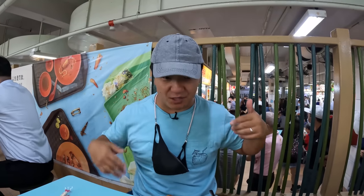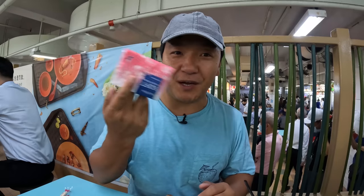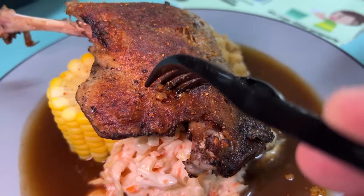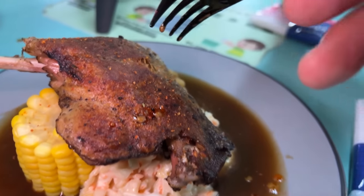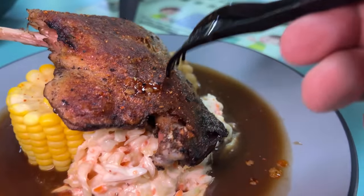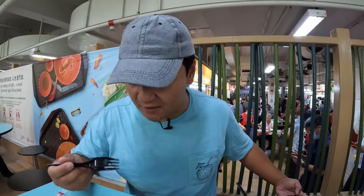I had to switch between a couple cameras because my big camera fogs up about every five seconds. I do want to issue an apology — I've been in Singapore a long time and I know this is a way to reserve tables. If you see a tissue pack or business card on a table, you leave it alone. I saw a business card on a table and forgot that it's also a seat-saver, so I accidentally took someone's seat. They insisted and offered a seat to us — so thank you so much and I'm sorry again. This looks like I'm at a sit-down restaurant.